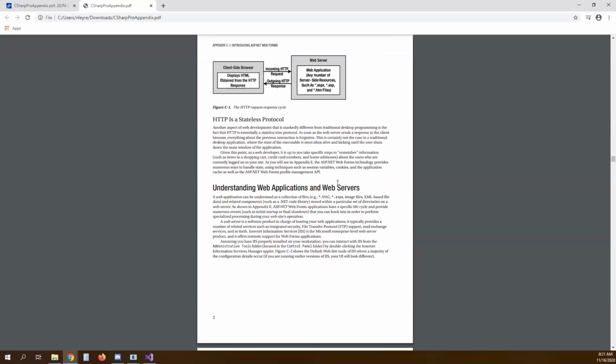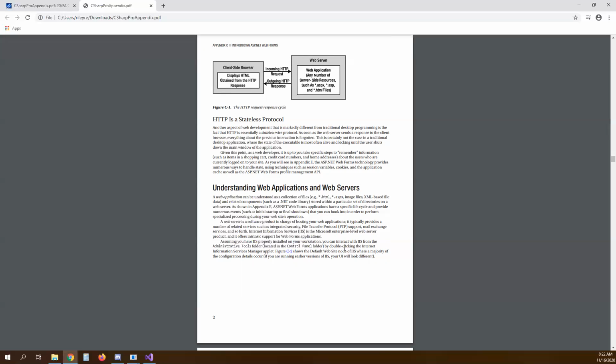So we'll make sure that we get a little bit clearer on that as we look at the different components. Now we're going to be creating a web application. So our web application is just a collection of files. And they say that here on page 2 of this particular Appendix C. So we just have a bunch of files, you know, .html, .aspx, and .aspx stands for active server pages.